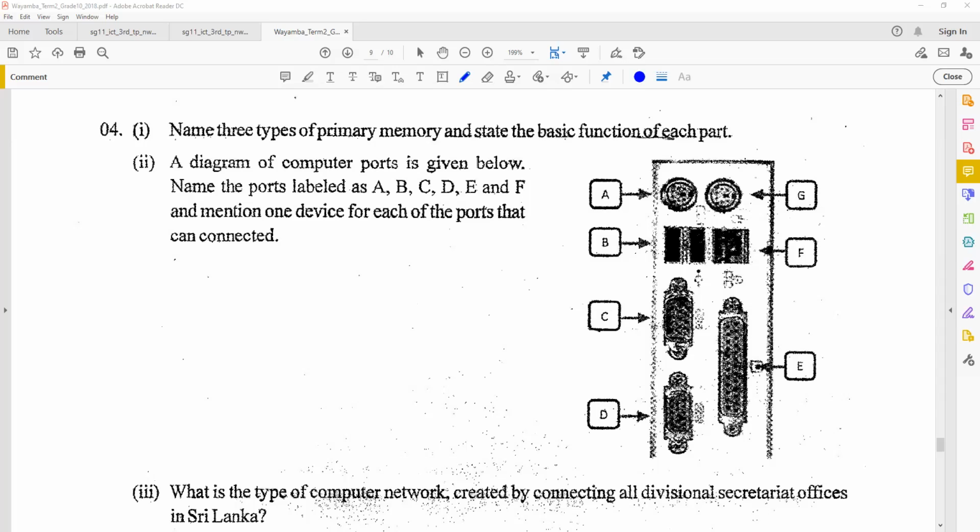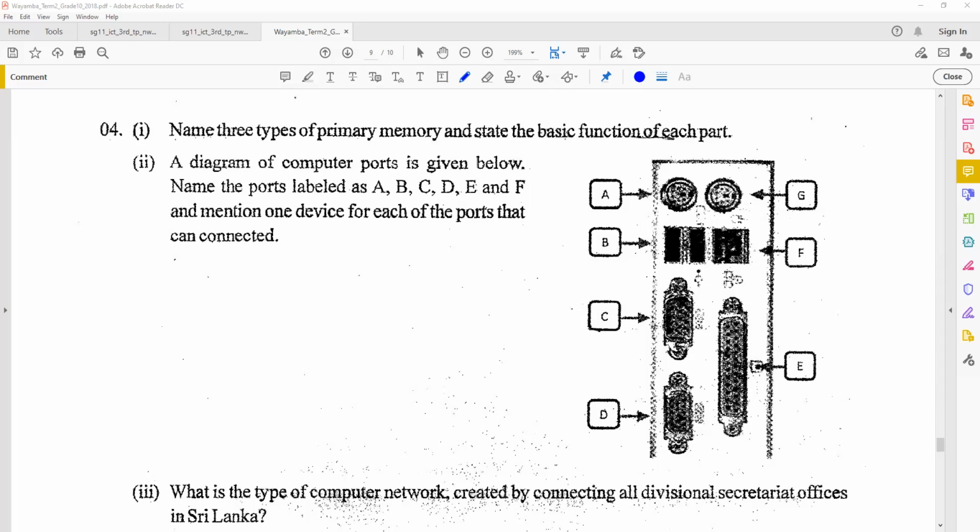How about ROM? Amasha said it's temporarily stores data. Good. Janet just said store data. Yes, it's store data, but you have to say it's temporary. And all the required data is saved first in the RAM.